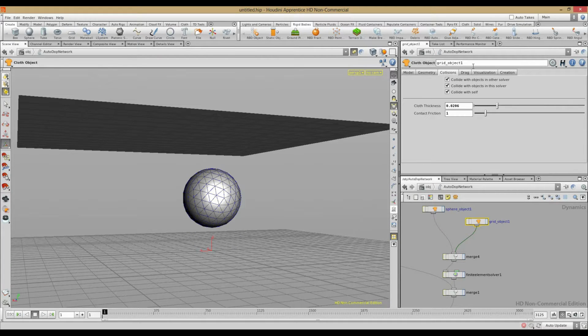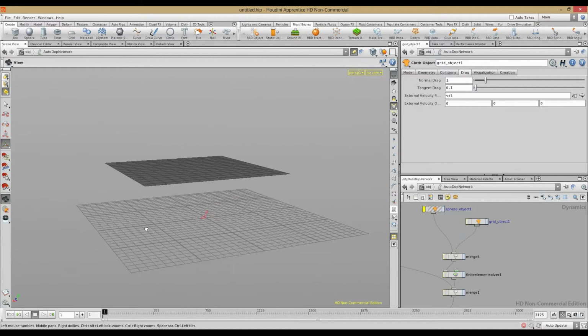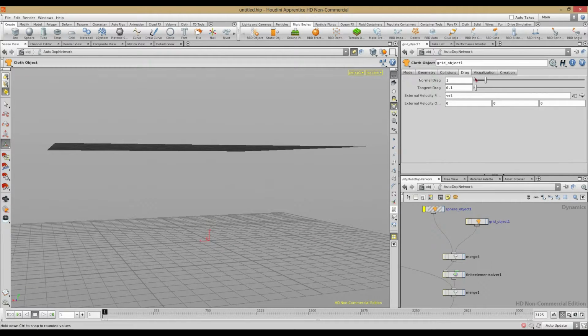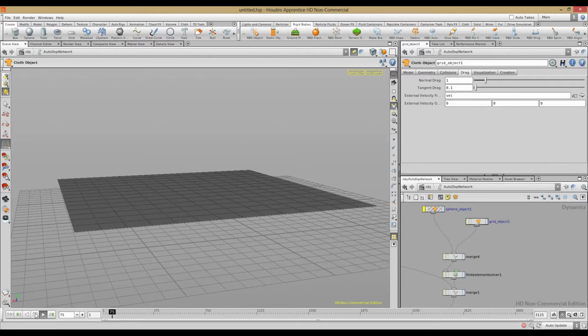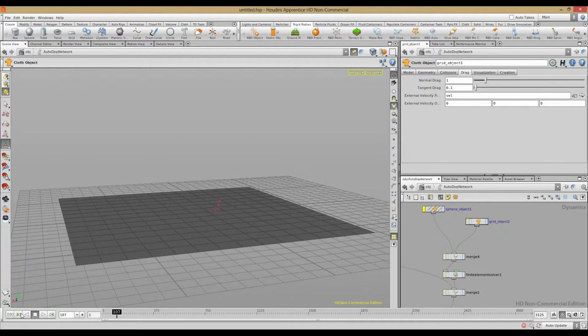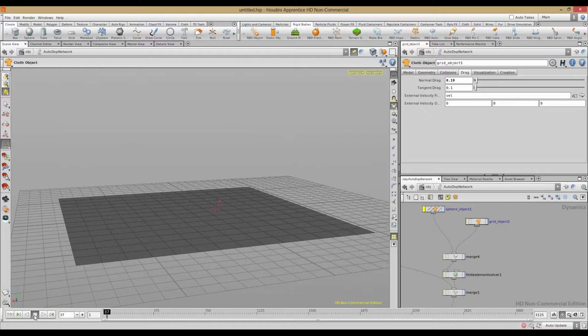All right, and drag force, the dragging, is basically how the object behaves in the air. So currently I have normal drag, tangent drag, and the velocity field. If I start my simulation now, the grid is falling down like this, and it's like soft falling. It's falling down really softly, and now it's falling down faster.